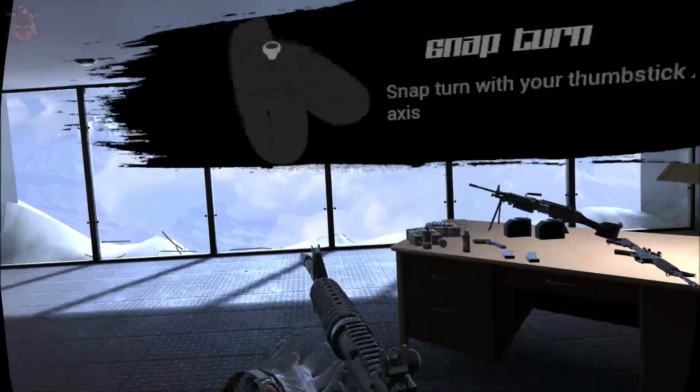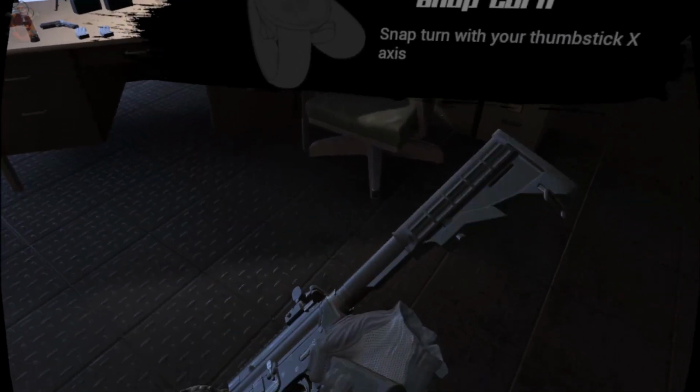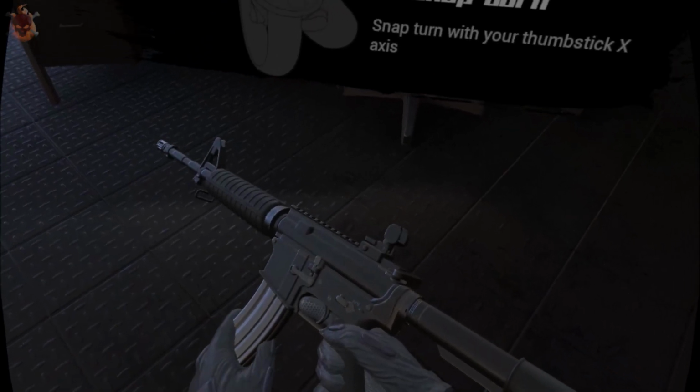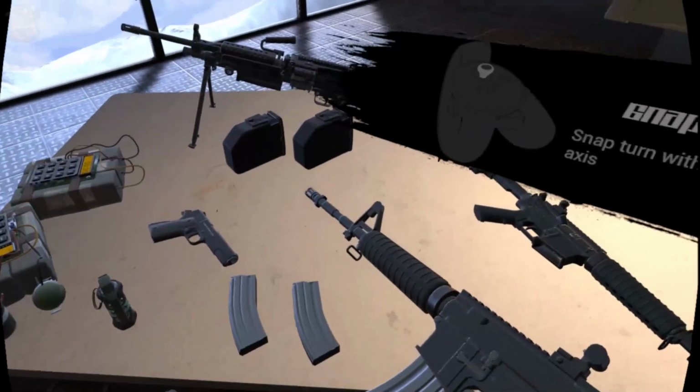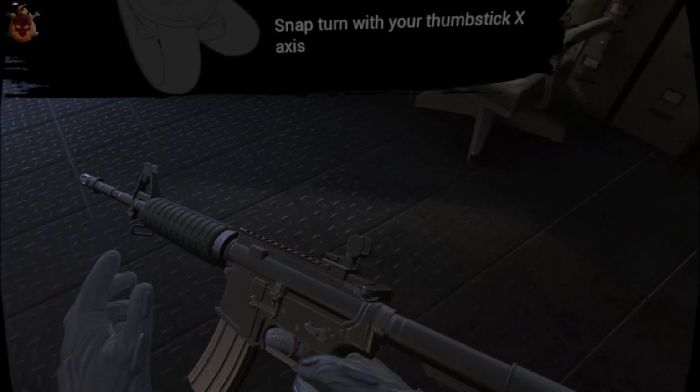Okay, now it shoots! There you go. Alright, so what you want to do, alright? So you know the button to pick up a weapon? Yeah, I do. Alright, now take your other hand and put it on the grip of the gun. Okay, I figured that part out. Okay, I shot every bullet out. How do I take out this?